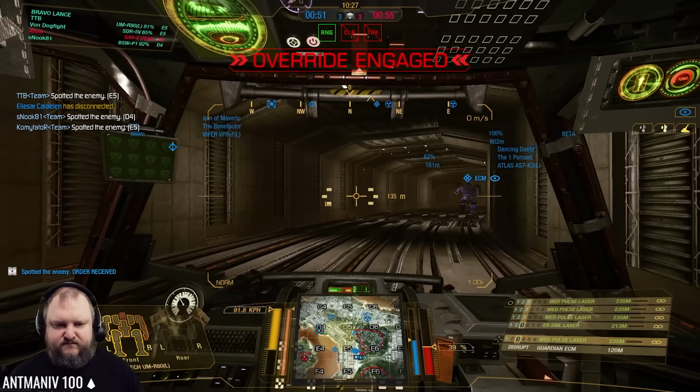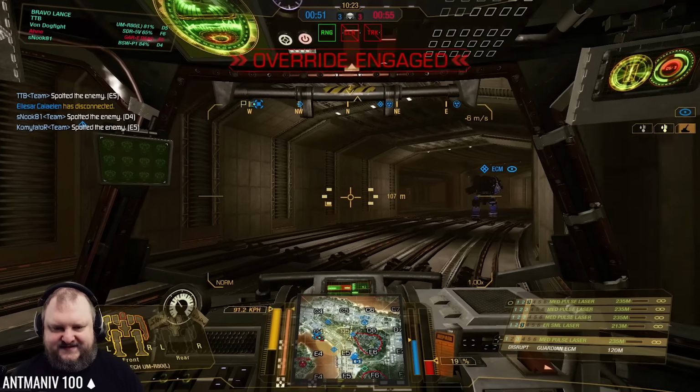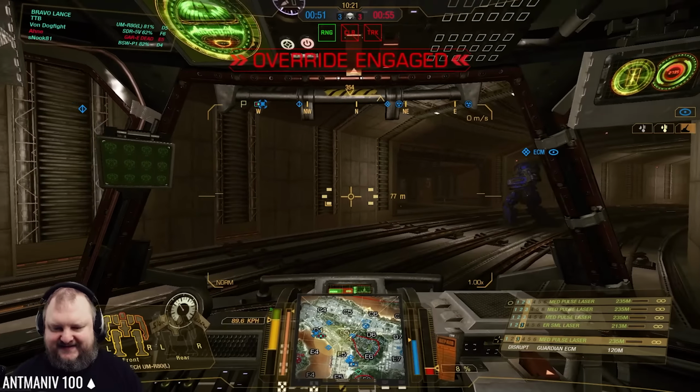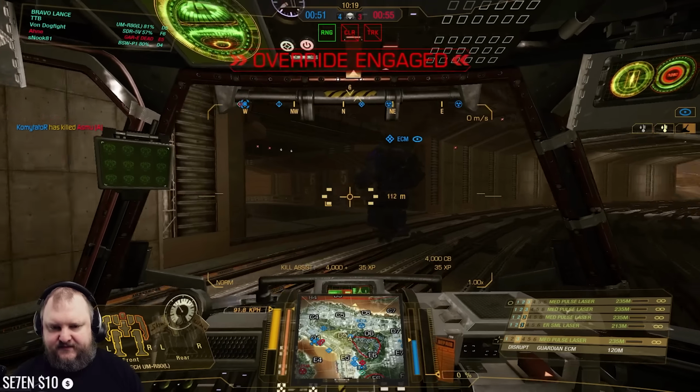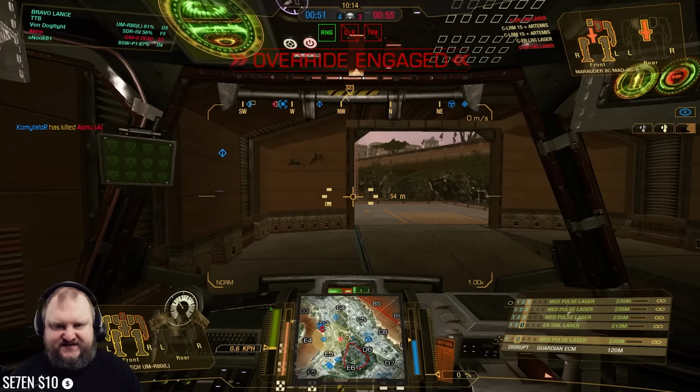Target spotted. I'm gonna go with the Atlas. Mini Atlas and Big Atlas unite. I'm gonna be with you, buddy. Let's go. Let's do this. Yeah, I'm even gonna scout target for you.